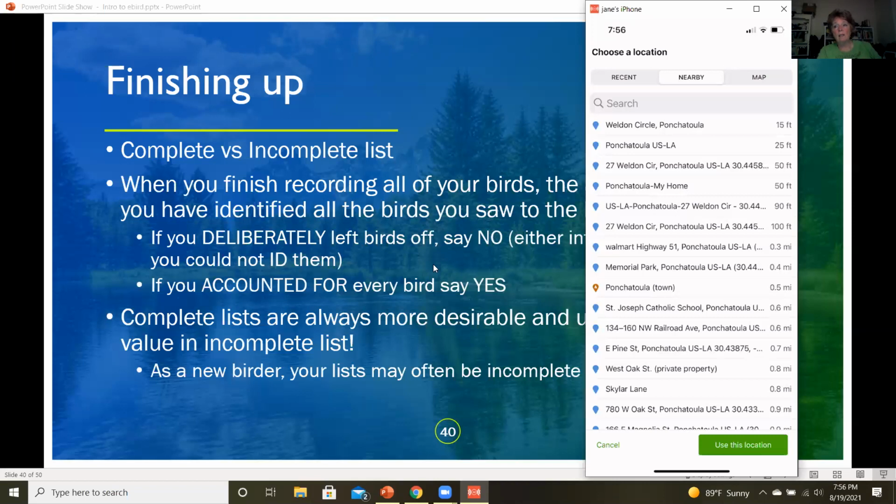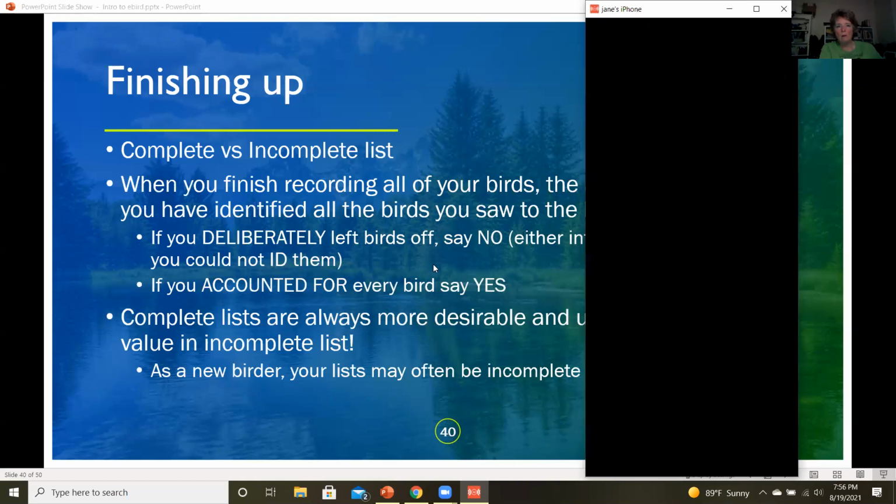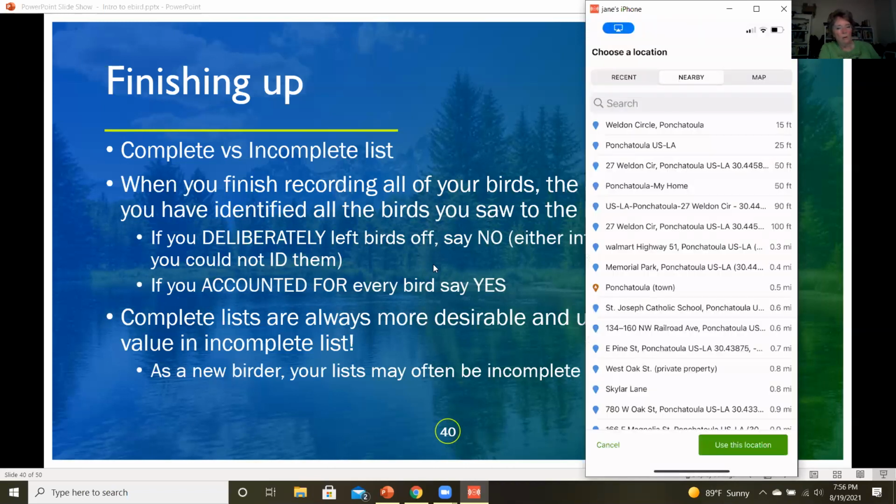So for cardinals, it's easy for male and female because you know they look different. Right, plus the juveniles look different too. Yes, exactly. So how would you put that? You would put the highest number that you see at any one time. So in that case, it would be 4: 2 adults, 2 juveniles, 4. Okay. If it were a red-headed woodpecker, for example, you can't tell the male from a female.